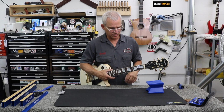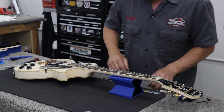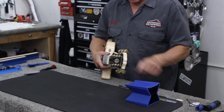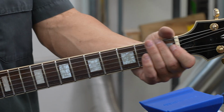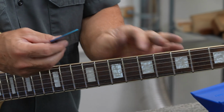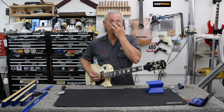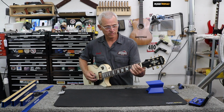All right, that just barely skates. So right at 0.6 of an inch. Double check my action. Should be the same where it was. That's right at 60 and 50. So now I can play the guitar again and see where we are with our playability.